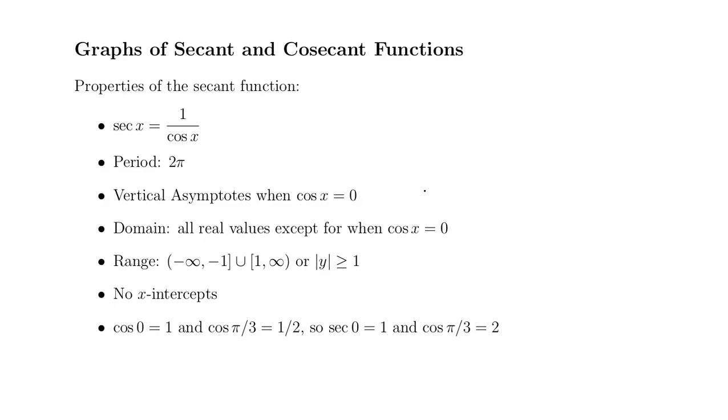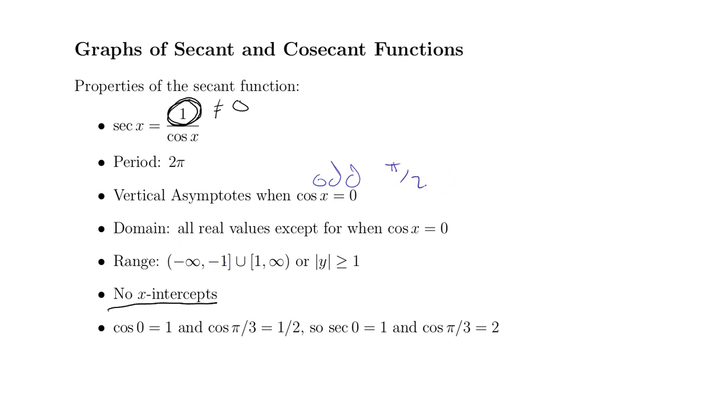Cosecant and secant. So we'll start with the secant function. Secant is 1 over cosine. So notice for this one, I'm just going to point this right out off the bat. Our numerator can never be 0. What that means is that there's no x-intercepts on this. We still have vertical asymptotes when the cosine function is equal to 0. So if you remember, this is, I think I used blue for cosine, all the odd pi over 2 multiples.